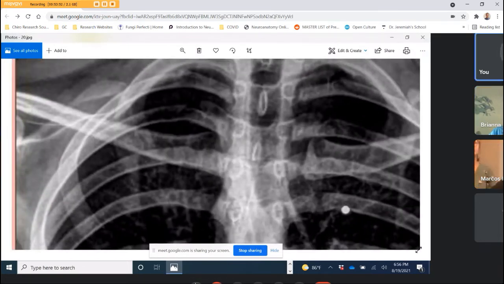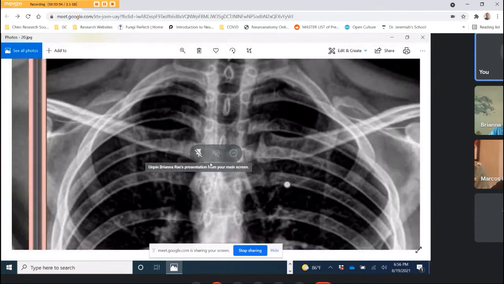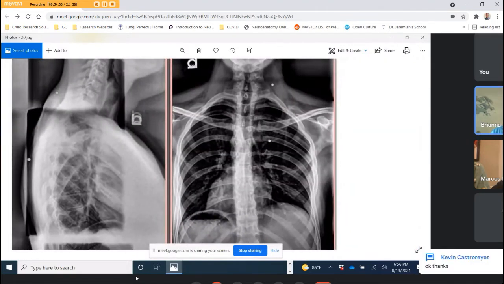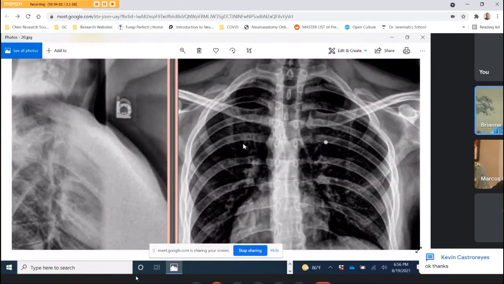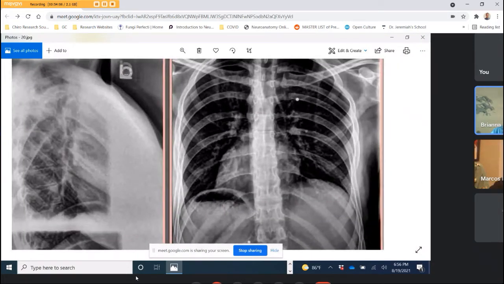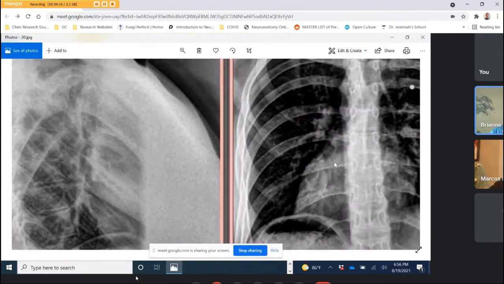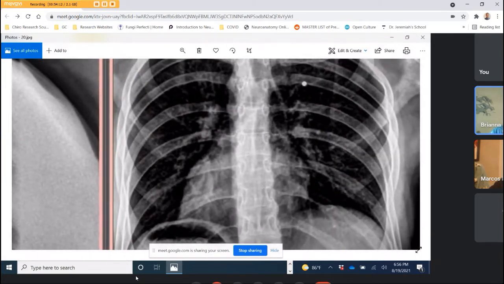It looks like it's kind of that way bilaterally though, all the way down. Yeah. So possibly this guy is older than I think. And it could be demineralization of his ribs, right? He could have some type of systemic condition going on that would take the calcium out of his bones.